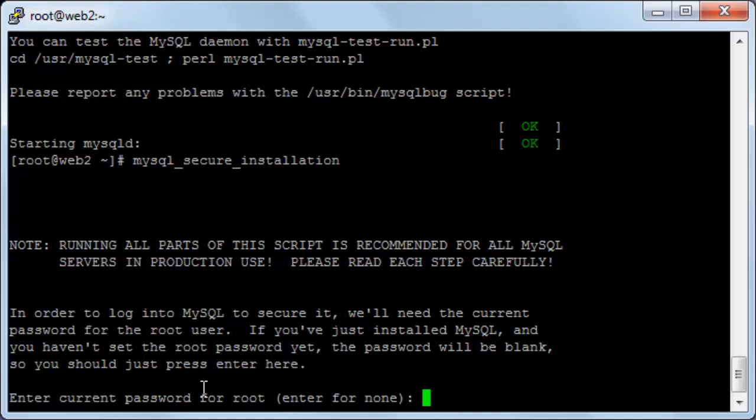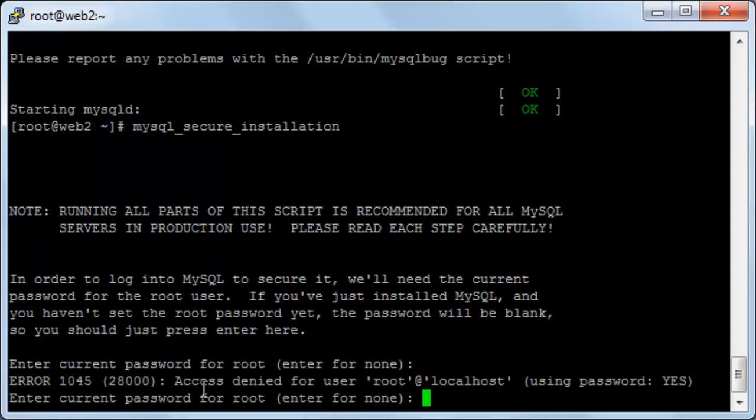In here you will type the root password and enter. Okay, here it says that if you have just installed MySQL and you haven't set the root password yet, the password will be blank. So I will leave it blank as it is and I'll just press enter.